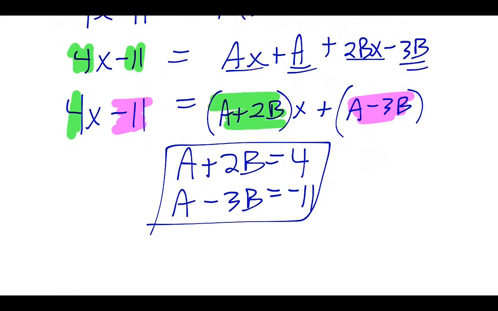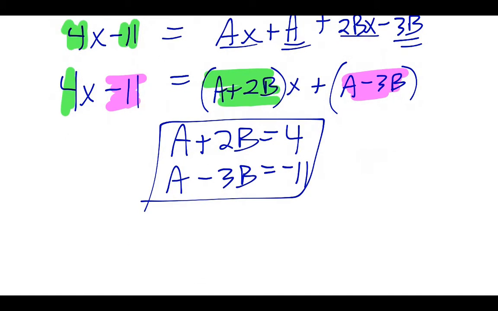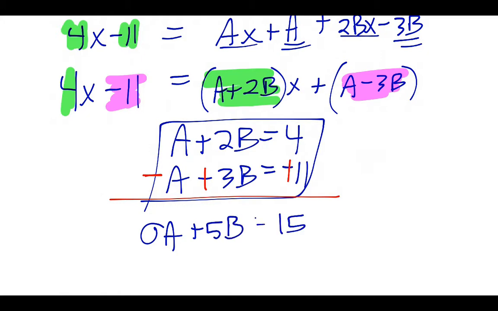You can choose your favorite method: substitution, elimination, make a matrix. You go to town and solve it any way you want, but I just want to know the value of A and B. I've never tried elimination. I haven't done that with you guys for this one. I could. Would that be cool? If I went through and multiplied the bottom row by negative and did elimination and added down, wouldn't that be cool? Then I'd get 0A, and then this would be 5B. And that'd be 15.